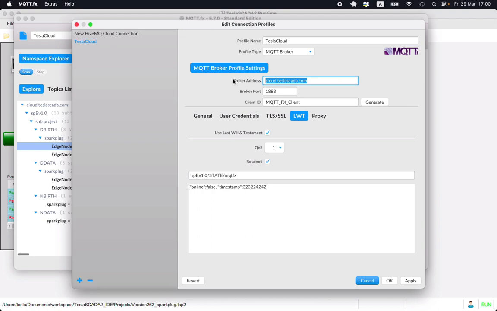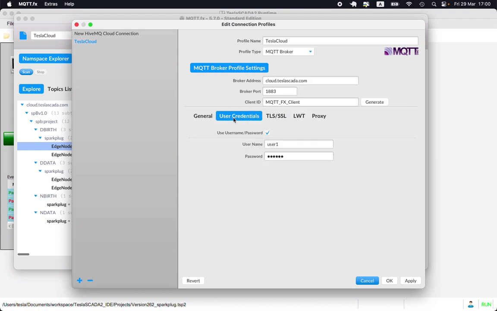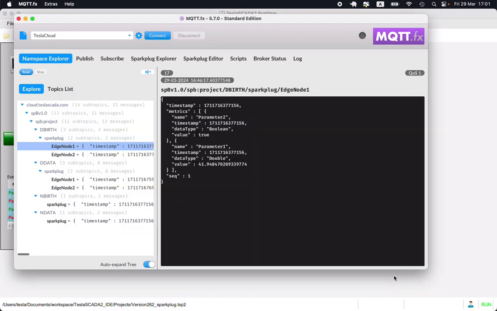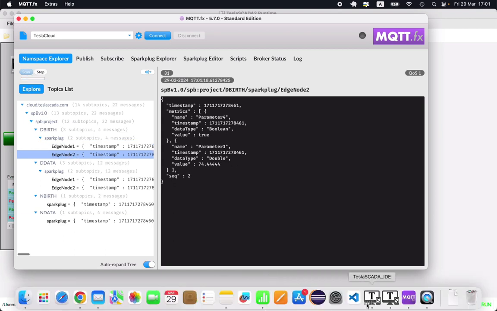To do this, we have to set up. You can enter our broker address, and you can enter user credentials in our case. You can see on your window, and you should enter last will topic or last will message and treatment. And you can see we did it. Now let's scan. You can find that all the nodes are scanned. The nodes are repeated.